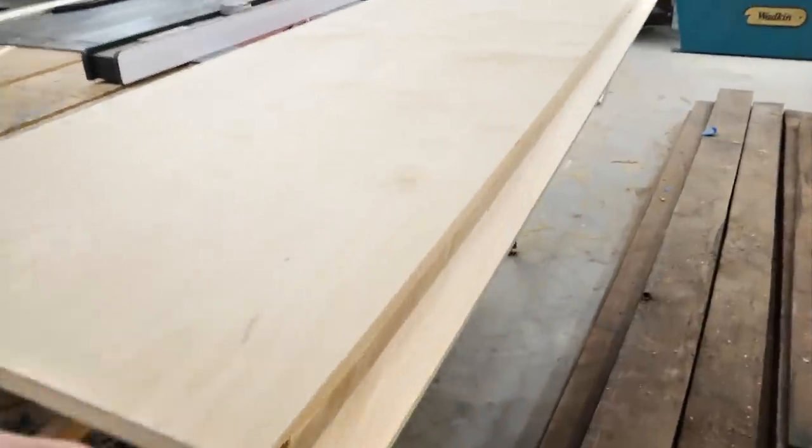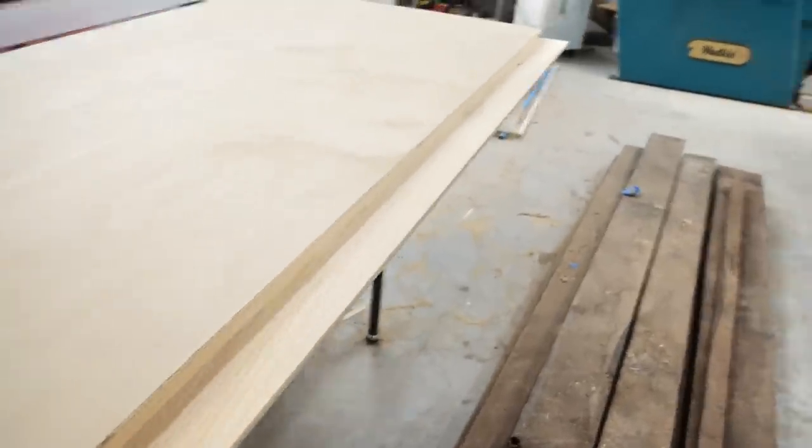Okay, that was slightly sketchy, but it worked out. It's not the cleanest, smoothest cut, but we're not making furniture here. This is just a wall. It's got to go up.